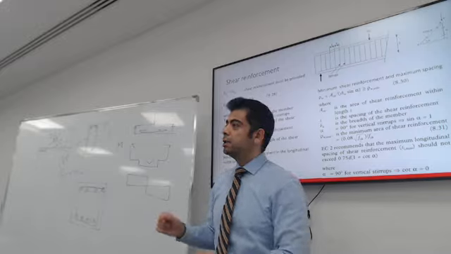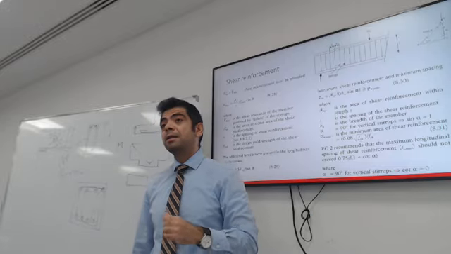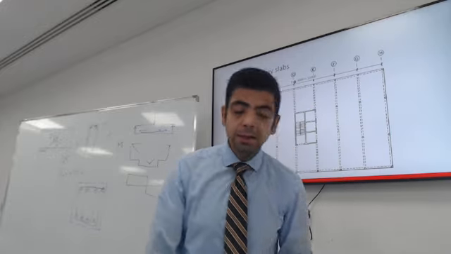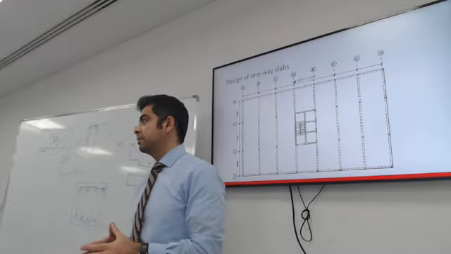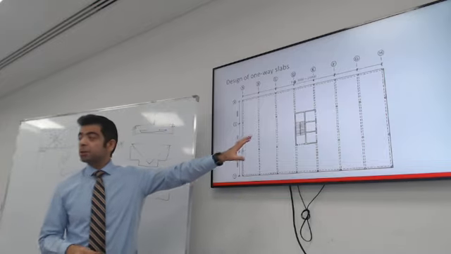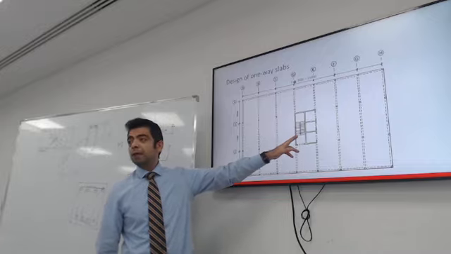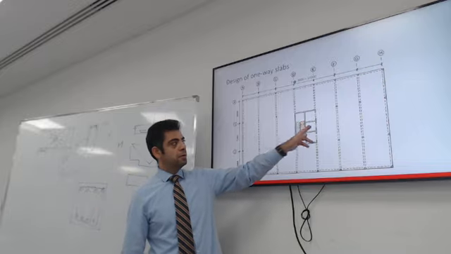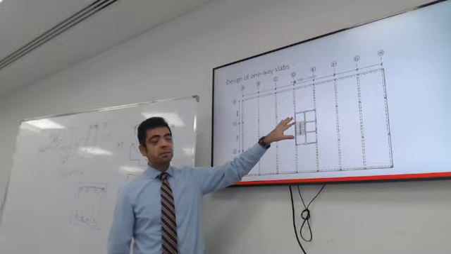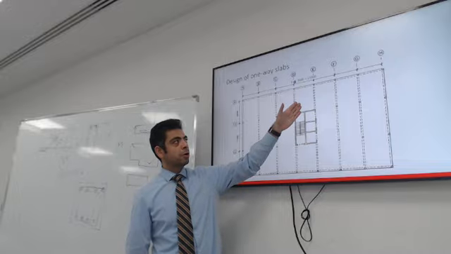But before I let you go, I need to start a discussion so the example in the tutorial makes sense. I want to talk about the design of one-way slabs. Let's say you have a floor system that looks like this. This is an elevator shaft. These are elevators. These are voids. This is a staircase. And this is how you enter this building.